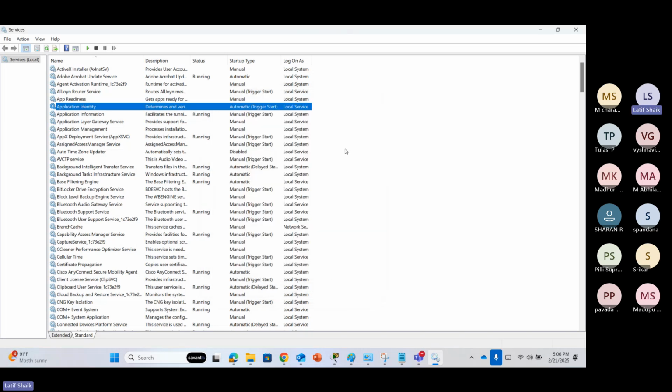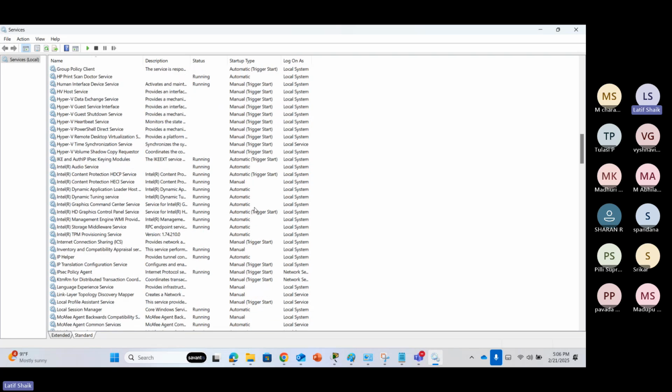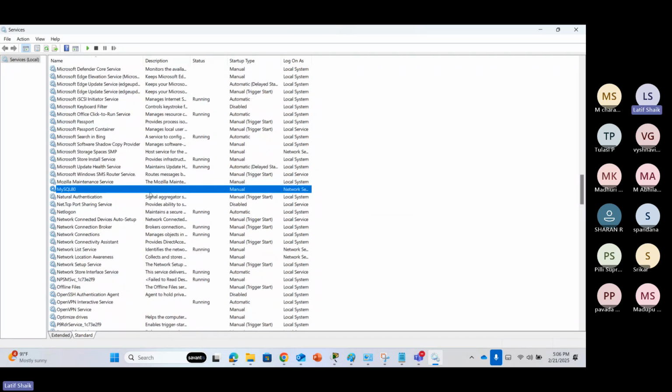What is stop? What is start? What is restart? For example, I went to this one. So here also it is shown. For example, the service is running, but service related things are not connecting properly. Some service related issue is there.